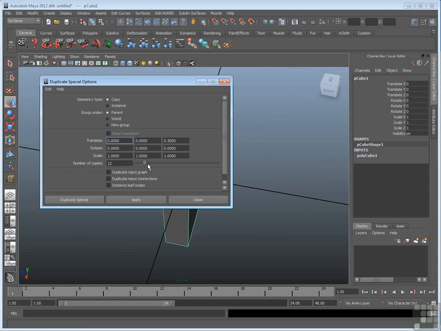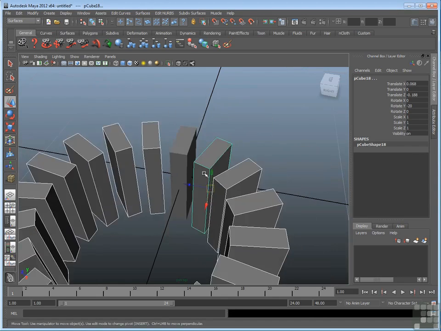So let's say we want to form those dominoes in a circle. So they kind of curve around and meet the original. What I can do is make, say, 17 copies, offset them by 0.2 in Z, but then also rotate each one. I can rotate by a number of degrees, and that's 0 to 360 degrees. So I enter 20 into the Y for the rotate. So this time I'm making 17 copies, each one's offset by 0.2 in Z, and each one's rotated by 20 degrees. So now when I hit Duplicate Special, you'll see that they're arranged in a circle and they come back and meet the original.